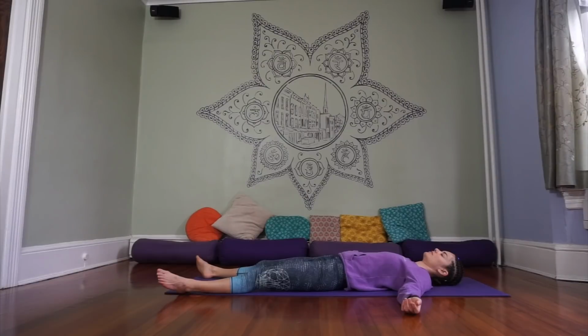This may be the single most important posture we do. Keep dropping the contents of the brain into the heart. From there, let it seep into all corners of the body.